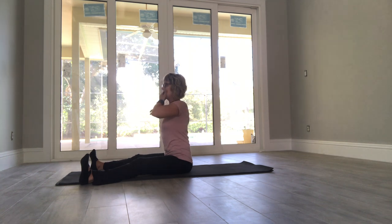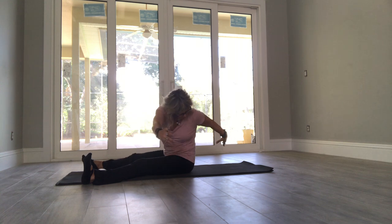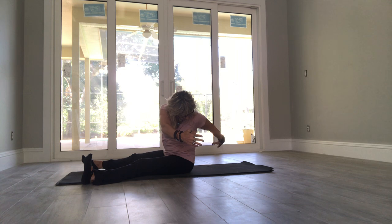All right, if you're doing this with me, take a deep inhale. As you exhale, scoop and hollow and twist, looking over that left shoulder, bring that right hand all the way over.